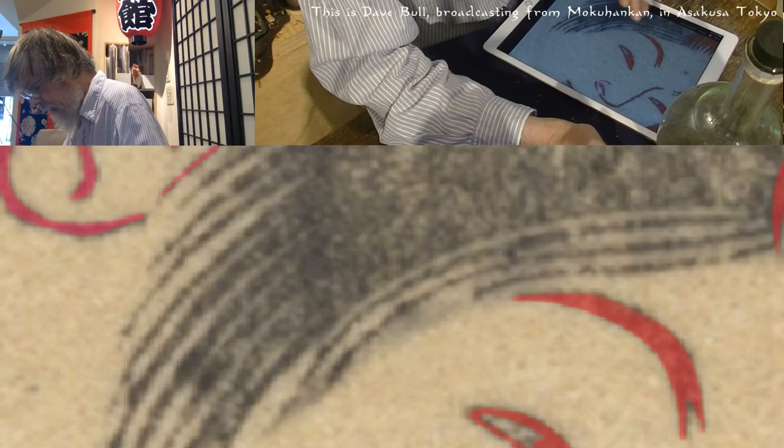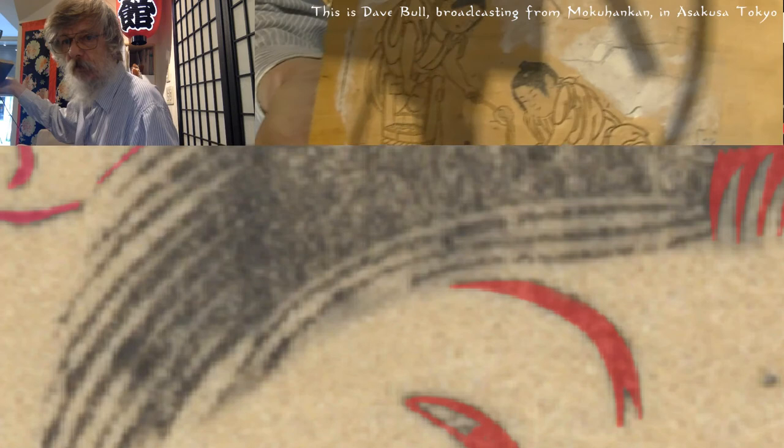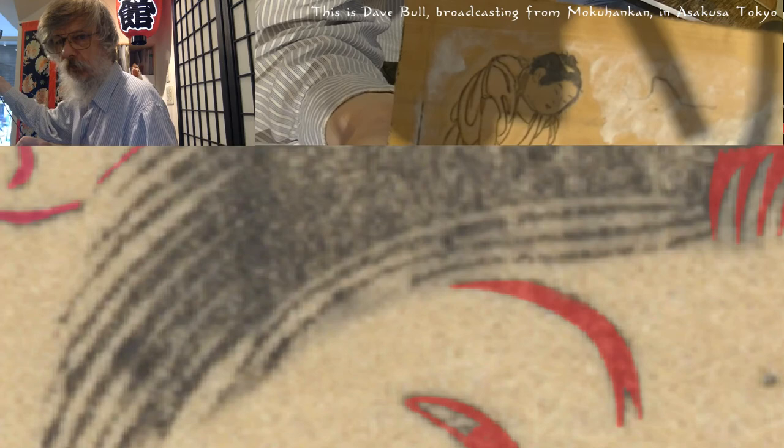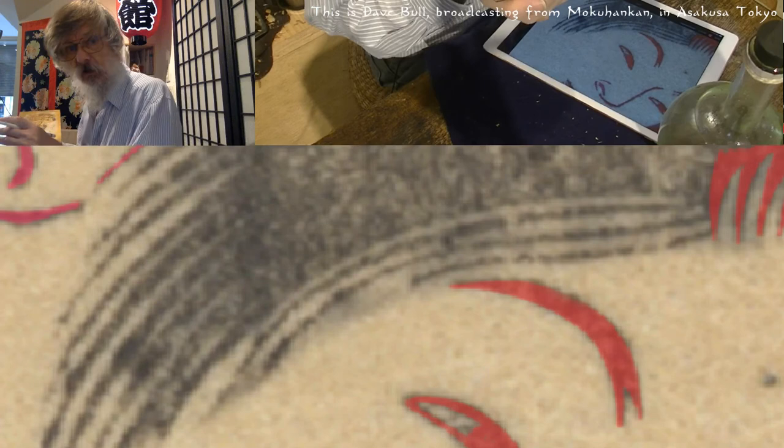Are we tracing for a future woodcut? We're tracing for the one that's under production right now. If you've just stepped into the stream here, up in the top corner, the block I'm carving at the moment has been coming along very well, but as you can see, the face is not yet carved, and when I looked closely at it, it's too blurred. The tracing was just a photocopy rather than carefully produced. So I've paused that work for a minute on this block. I'm going back to the original image, tracing now carefully the faces and hair.